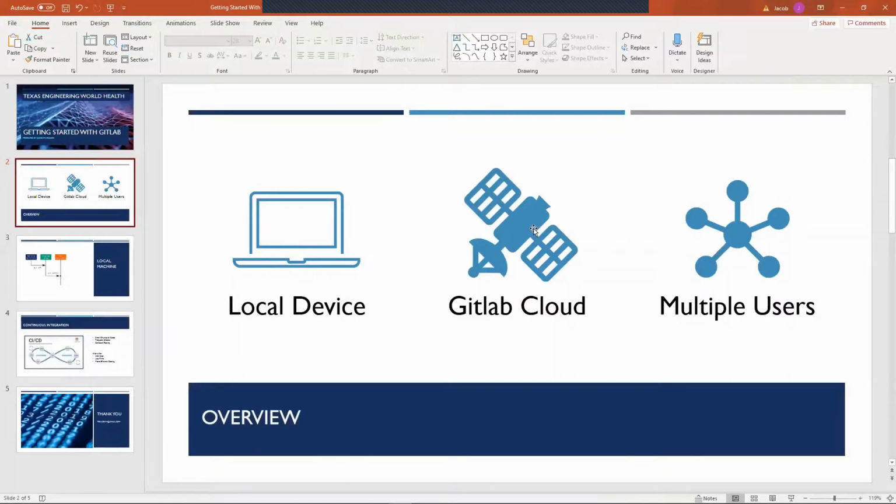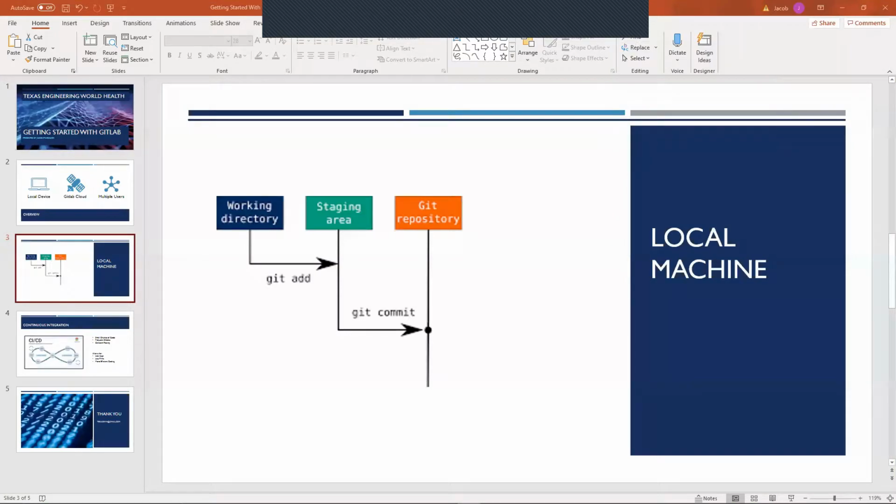At this point, they have to commit the code back onto the centralized pipeline using a feature called git push. If another user has made changes to the code and the centralized pipeline has been updated, they must do a git pull to retrieve the code, check what changes have been made, and make sure that the code they're adding doesn't interfere with those changes. So it is a little bit of a back and forth between your local device and the GitLab cloud, and this allows multiple users to be working on the code at one time.